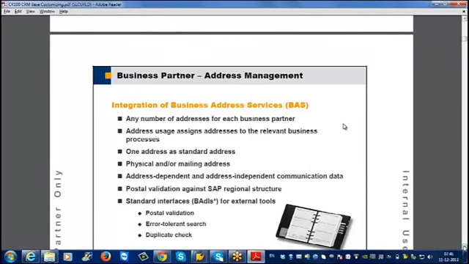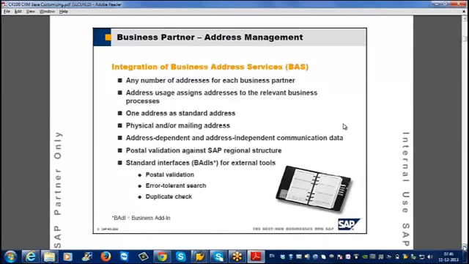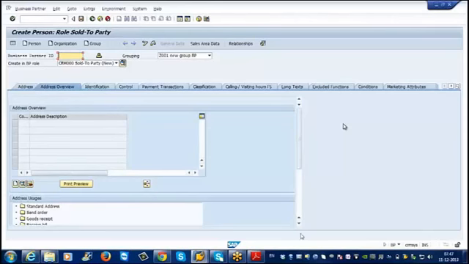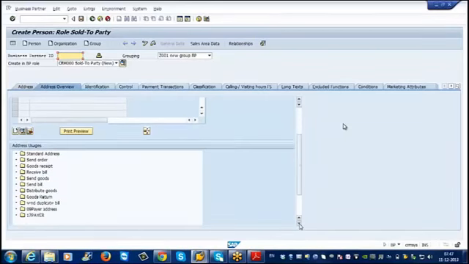And then address management. In R3 we have the facility of maintaining only one address, but when it comes to CRM, you can maintain multiple addresses for the same customer. So these are all different address usages: standard address, send address, goods receipt, receive these goods, distribute goods.